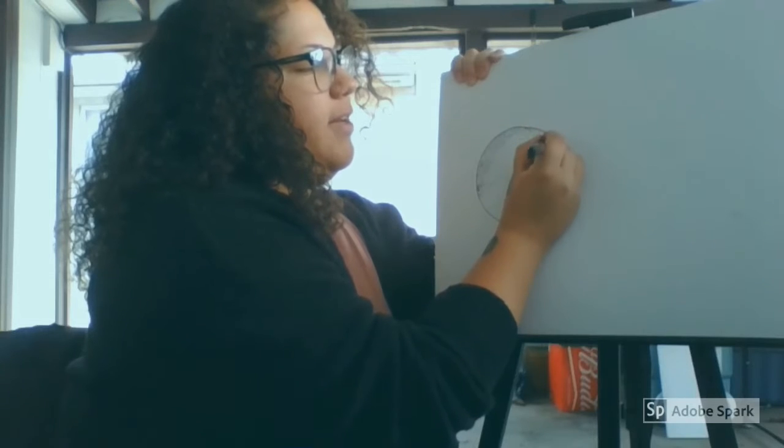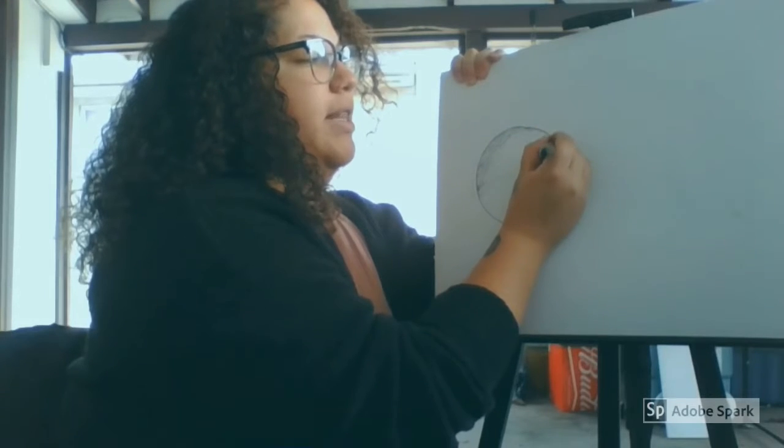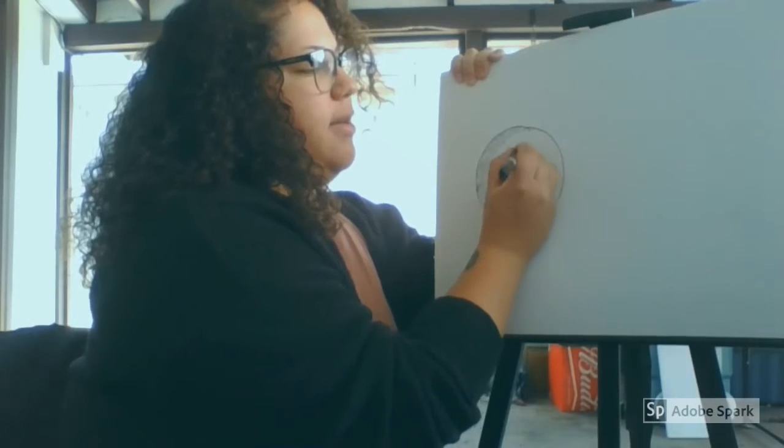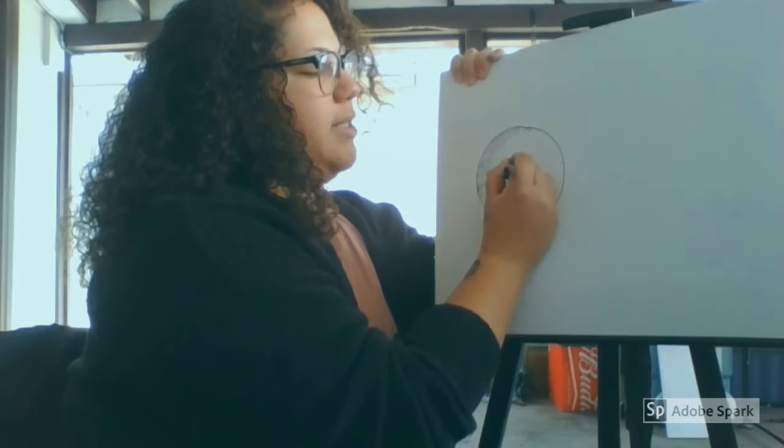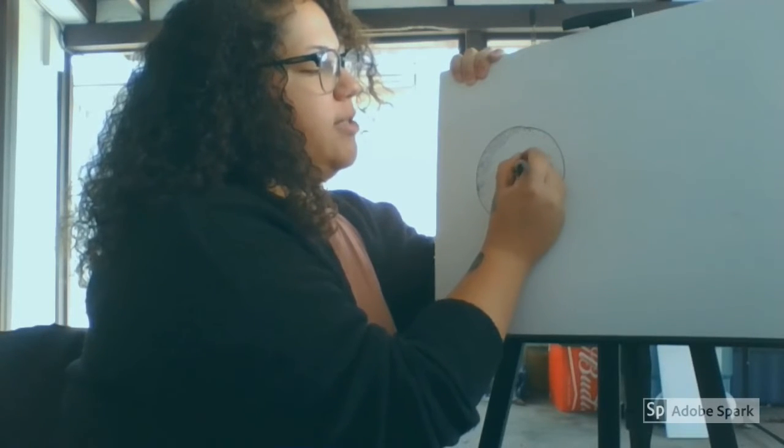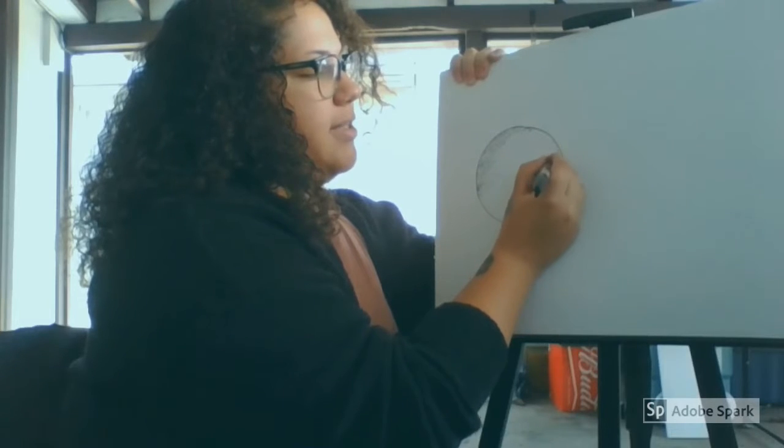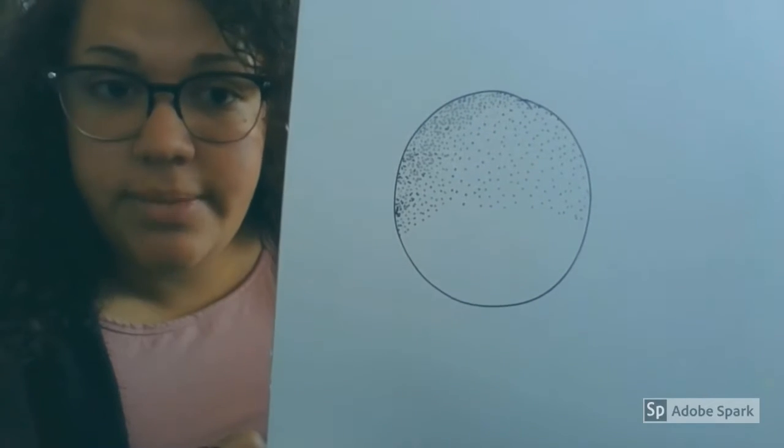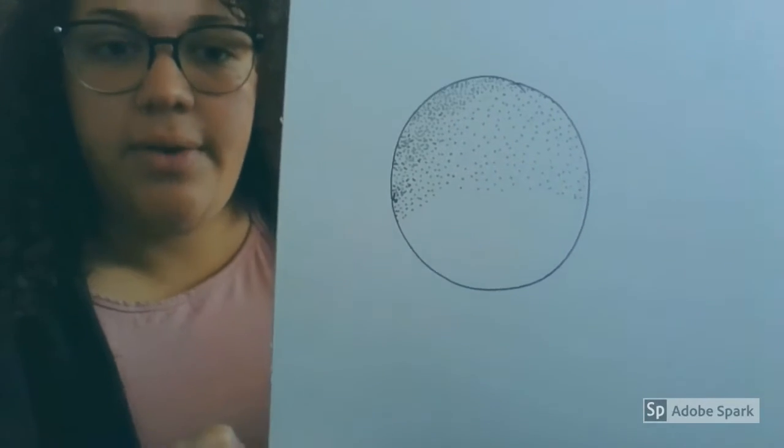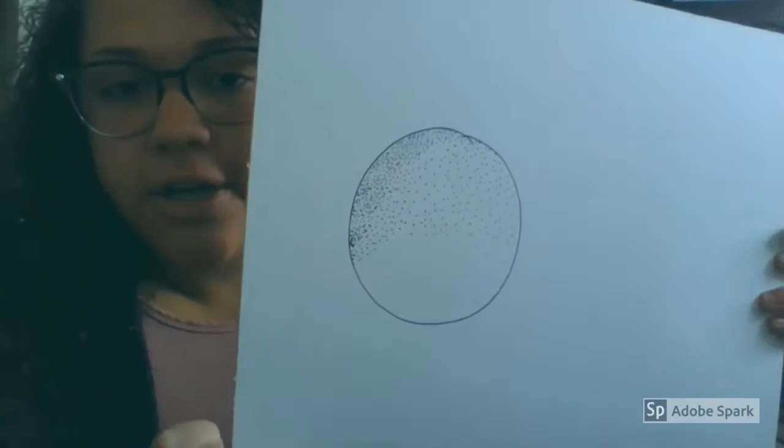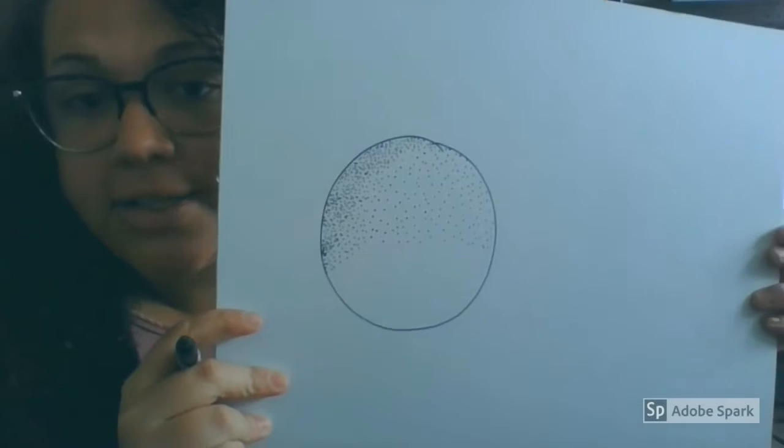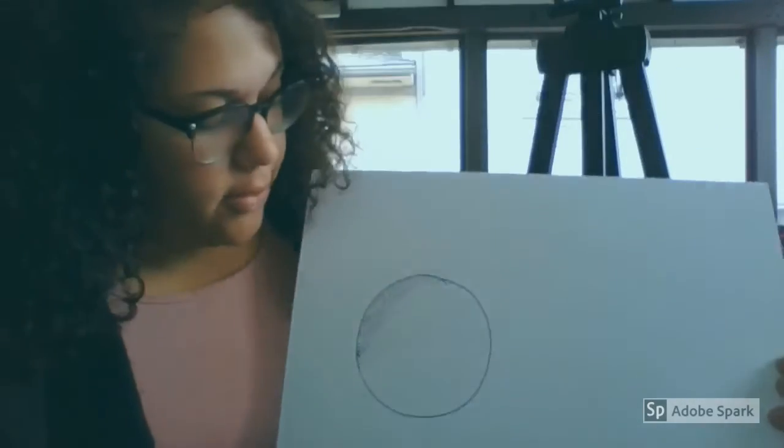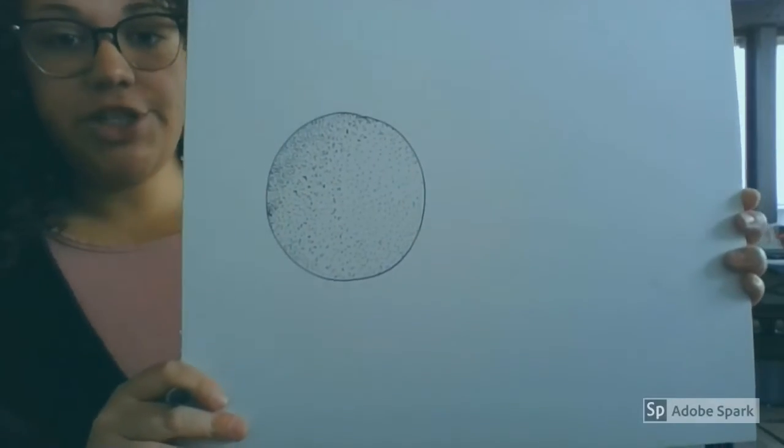So on the part where I want it to be the lightest, I want to have very little dots. And the part where you want it to be the darkest is where you want to have the highest concentration or the highest number of dots. To bring it closer, you can see how there is a clear distinction between what is a darker value and what is a lighter value. You can see how in the darker value over here I made sure to put the dots very close together, and over here I made sure to space them out a little bit. So there is the finished stippling circle.